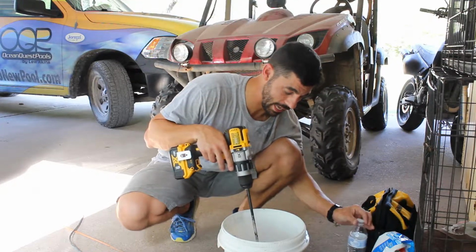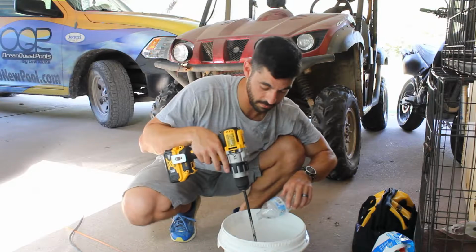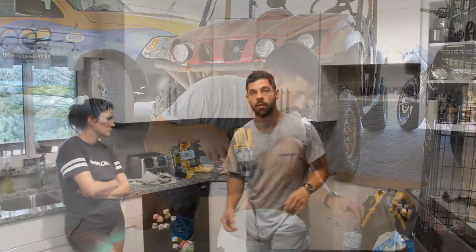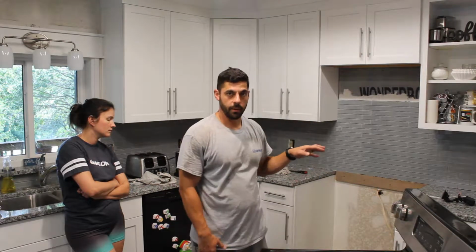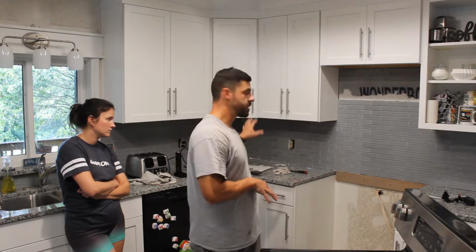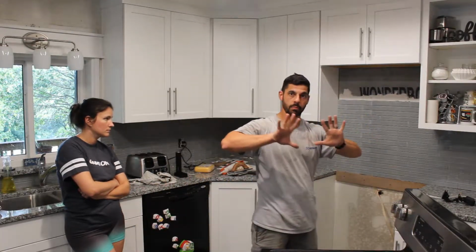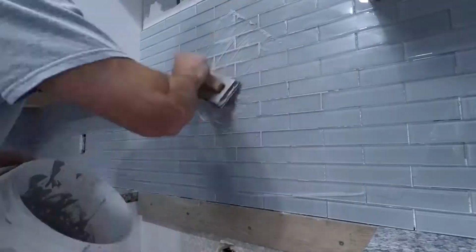So I'm going to add my last little bit of water and continue mixing for another couple of minutes before I let this set up. So the trick with the grout is going to be just the opposite of doing the thin set. With the thin set, we started at one side and worked our way to the end. With the grout, we're going to start in the middle and spread our grout to the outsides.